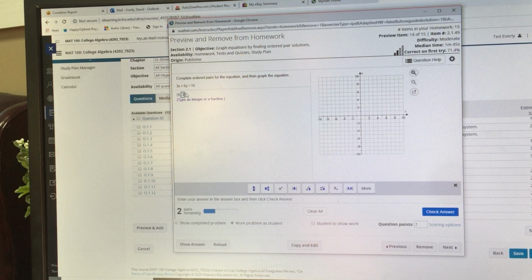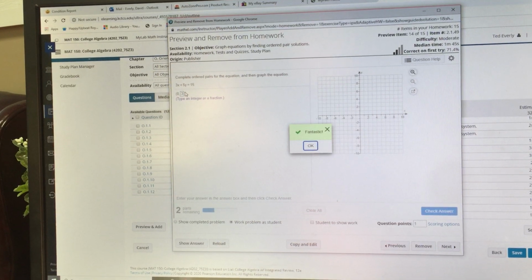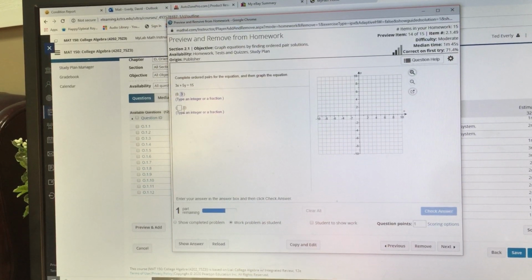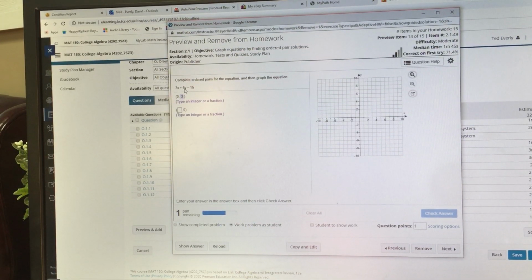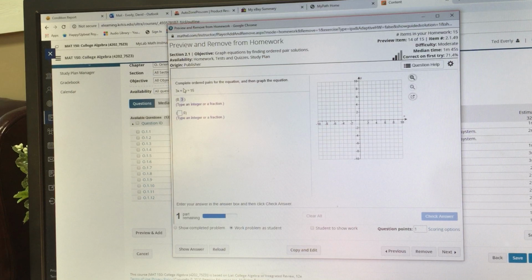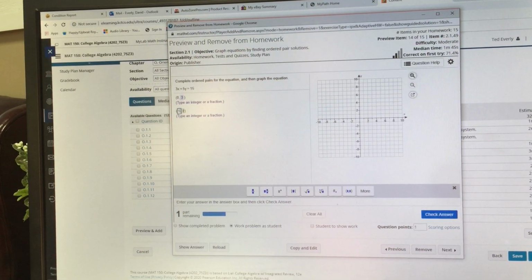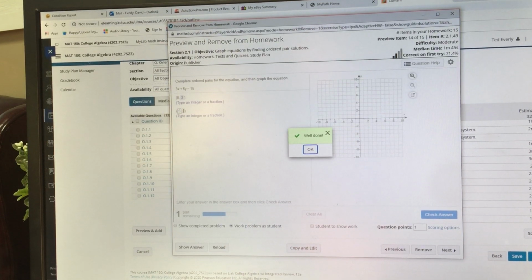You're just solving those. You guys can do that. It's same stuff from chapter 1. Now I'm going to find the x-intercept when y is 0. So I'm going to put 0 for y right here, so this will go away. All right, so I have 3x equals 15, which means x has to be 5. And there you go, okay?